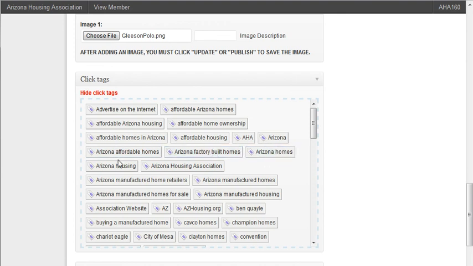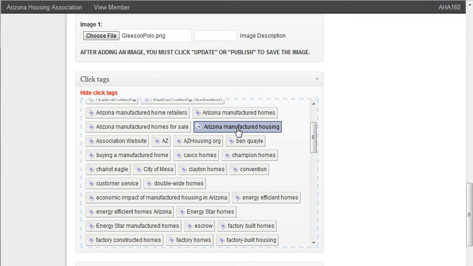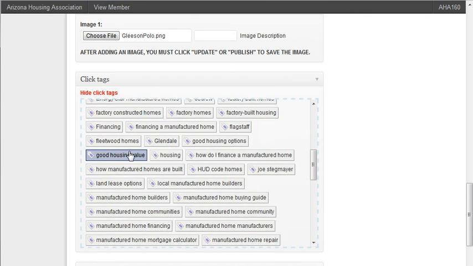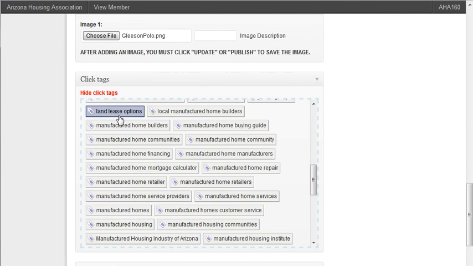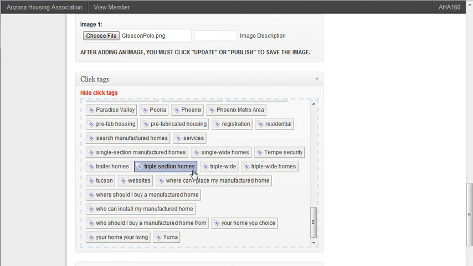Factory built homes. Arizona Housing Association. Arizona manufactured home. And then manufactured home communities, manufactured home community. And so since Gleason is an installer company, there's not a lot of tags here for installation.